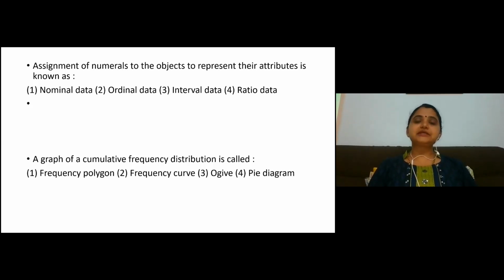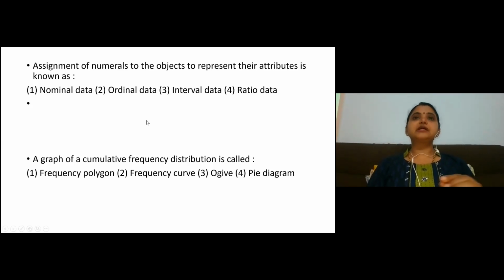Interval data's best example is temperature, where there is no specific zero. When you say 0 rupees with you, you mean nothing. There isn't anything with you. But when you say 0 degrees Celsius, it is not that there is no temperature. There is temperature. It is coded as 0. That's how we need to consider it. So interval data are always numbers. Only thing, they don't have an absolute 0. And Likert scale most of the time is considered as interval scale data.